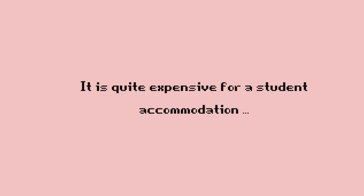I know a lot of guys think that my rental is really expensive. I think the most it costs is about 900 fortnightly. That's very expensive. So it's about 1,800 per month, I would say. A lot of my friends say it's really expensive to stay in a student accommodation. So I do recommend you guys look out for other apartment places other than student accommodation, because student accommodation rental prices are very fixed, since you don't really have to think about paying for gas, electricity bills, water bills and stuff like that, like you would when you're staying in an apartment. That's why they have very high fixed rental prices as well. So yeah, that's why it's expensive.